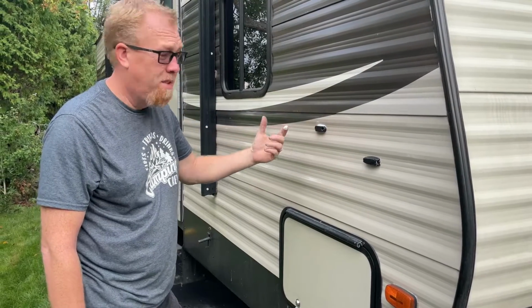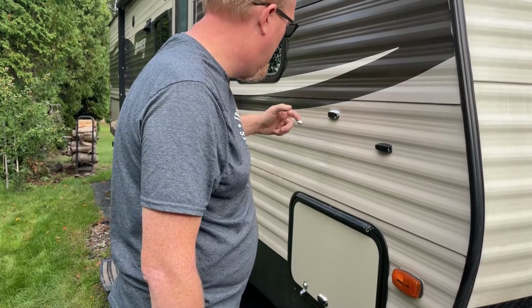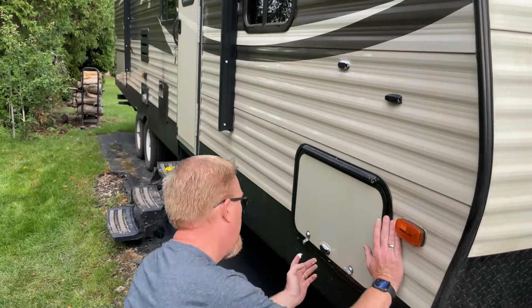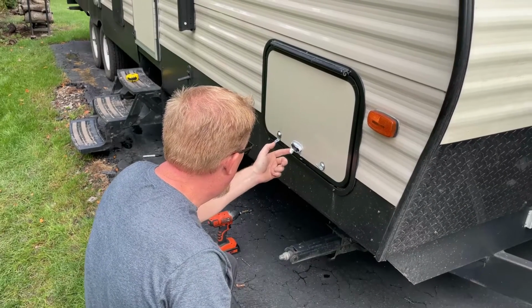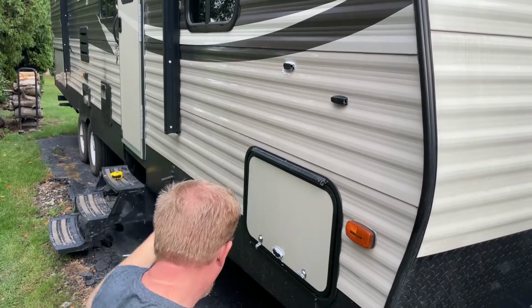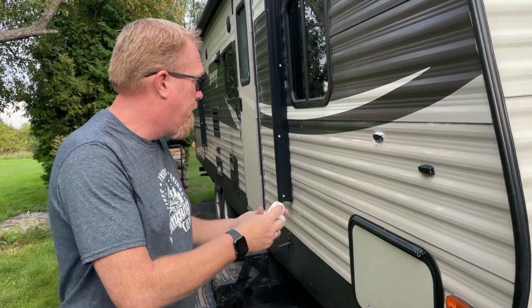They make and sell tools for this. You can go ahead and waste your money if you want to. Finger works perfectly fine. Kind of go around the edges and the sides. Same with the one downstairs. I'm the messiest caulker in the world. And then since you have caulk on your finger, you just go underneath and around. Get that goober to go back up top. And there we go. So, what do you do with this? That's why I've got my rag. Probably should have grabbed more than one. But clear your finger off so you're not accidentally dragging it through the spots you've just done.